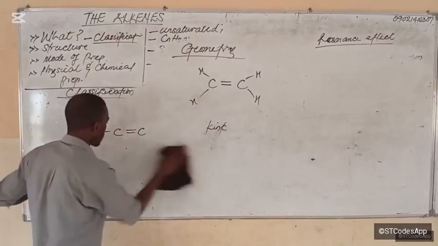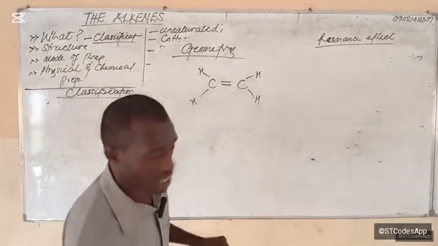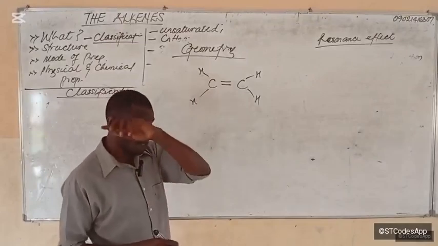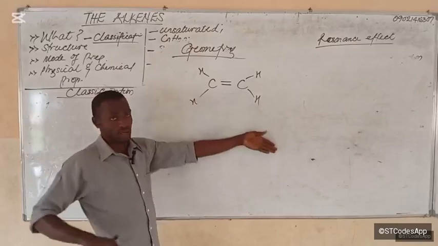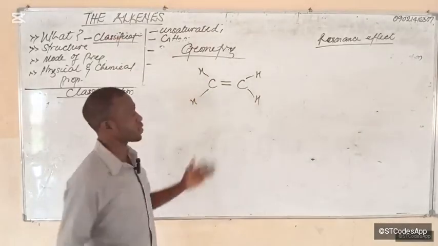Okay, so see, what was I saying? I said that this is their geometry, okay? Every bond here is at 180 degrees from each other, okay? And it is planar, okay? It is just like on the plane of this board as it is, all right? Flat out like this, all right?